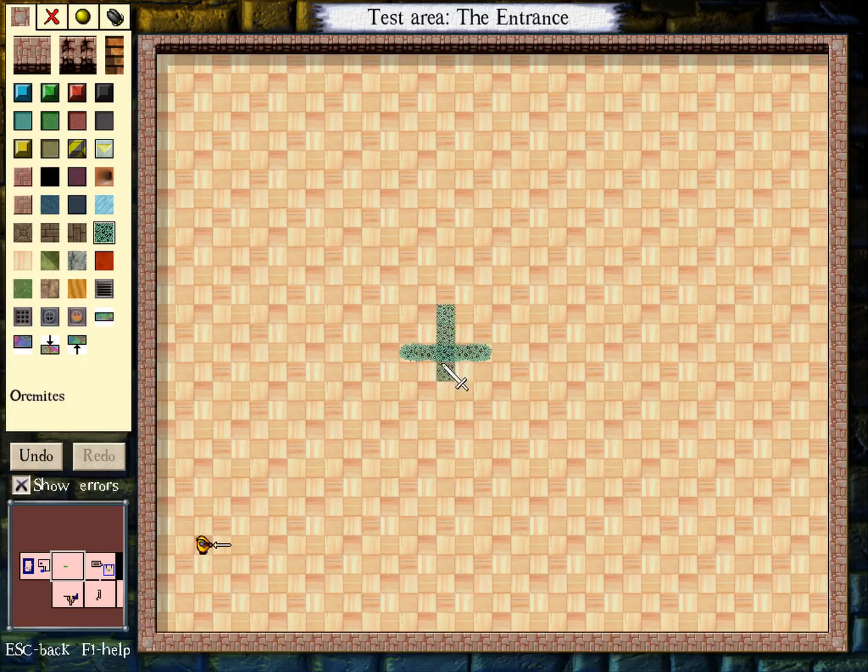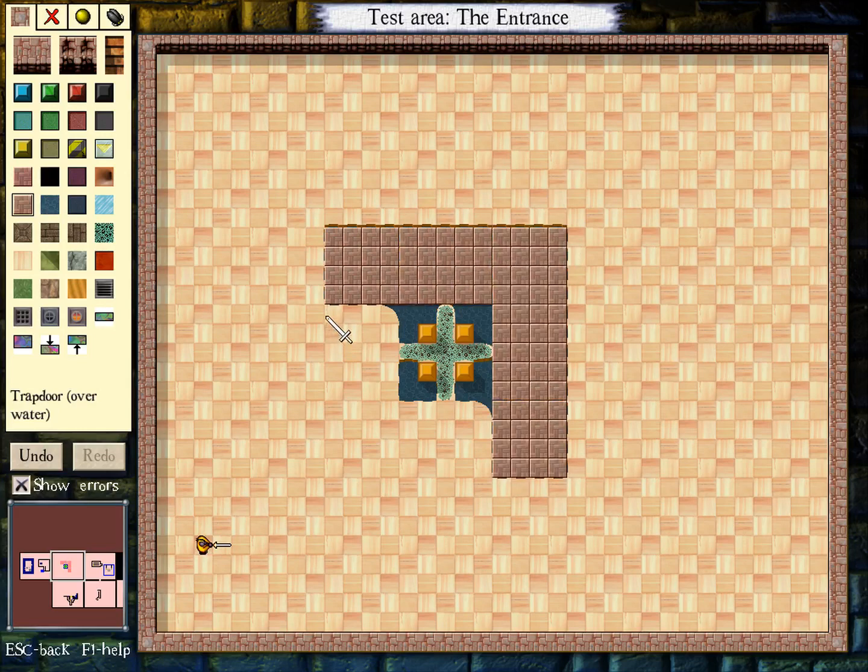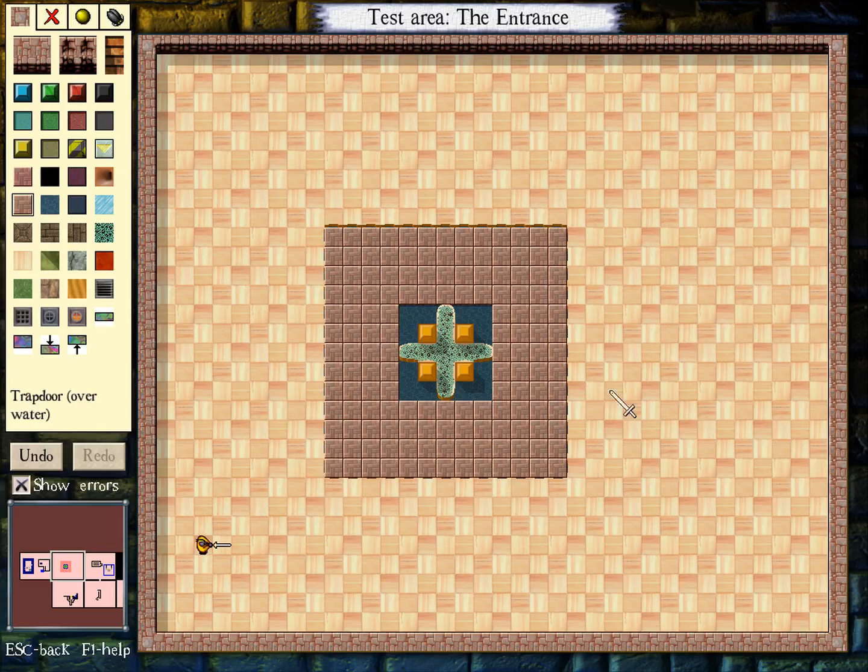Let's see, how is it? Something like this. Can't do this. Well, I can kind of do that. That works. Okay. That was slower than doing it the other way. Alright, so then that's trapdoor over water. 4 here, 4 here. That, that, that, and that. Sure, and a pressure plate in the middle.